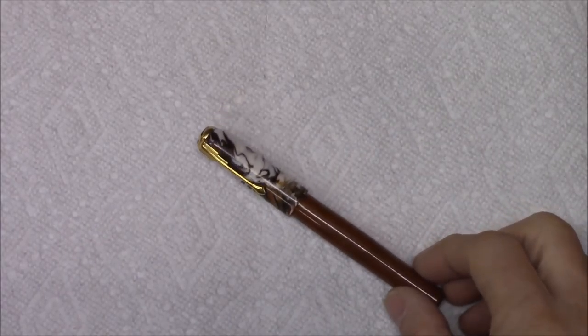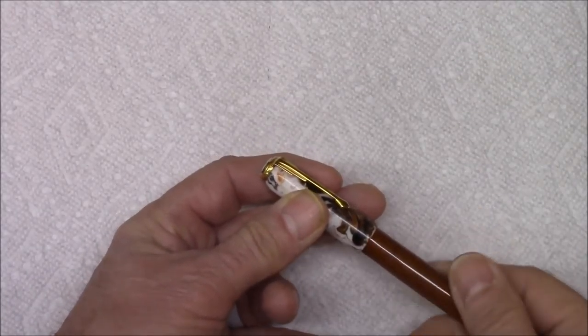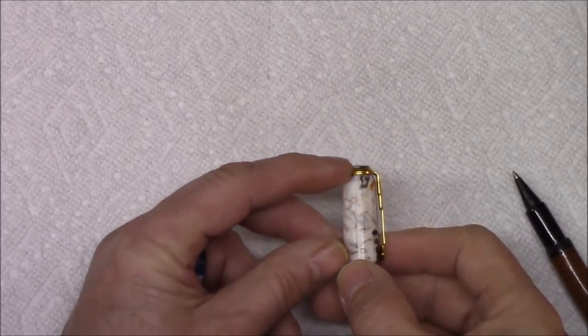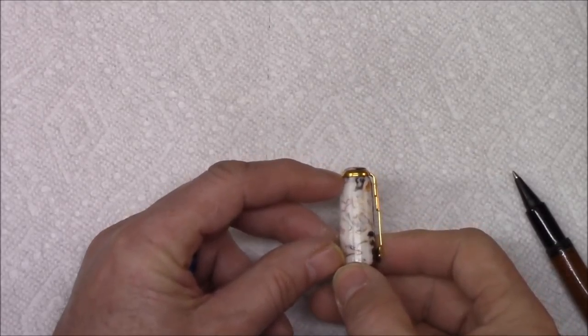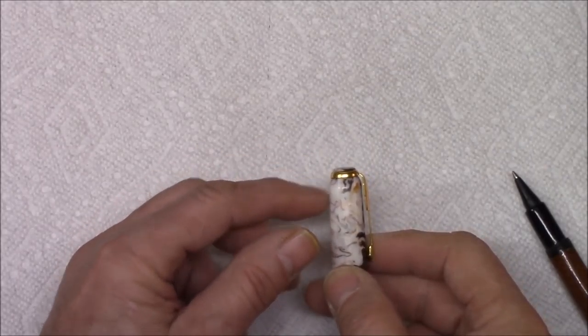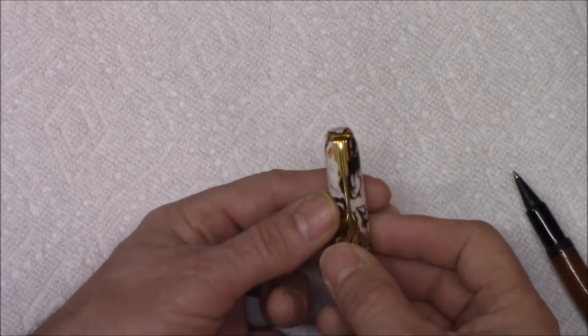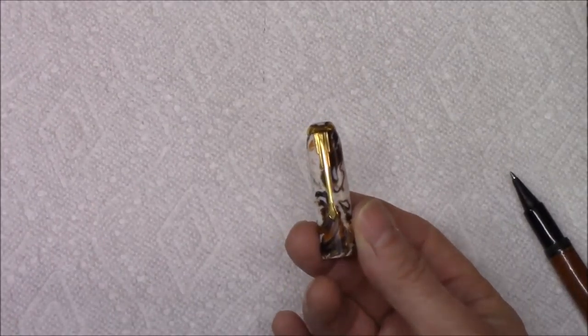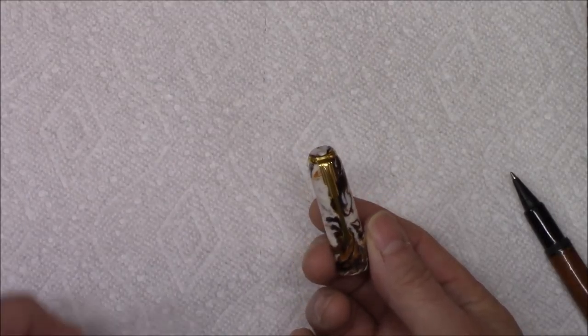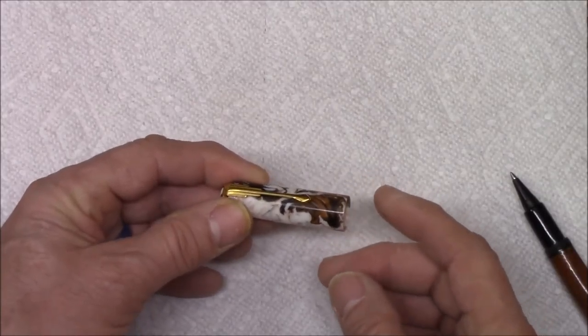Well, there's a close-up of our pen. I changed my mind on the clip. I have this clip that I really liked, and the way it's made is you have to turn a small little tenon. It's actually a couple of different steps and it's a combination of a friction fit, and then it's epoxied on. But you can see that little clip is pretty nice looking. As a matter of fact, I got to try to find out where I got it and buy some more. But our cap turned out pretty nice.